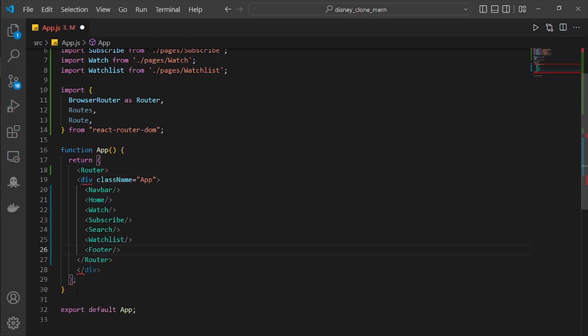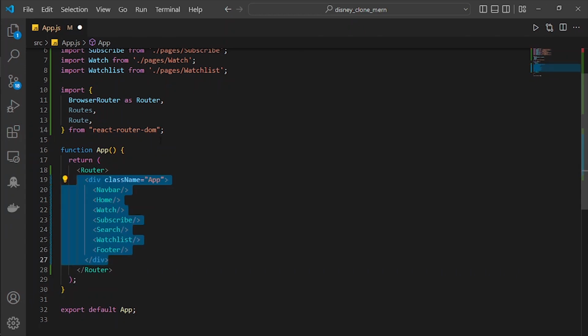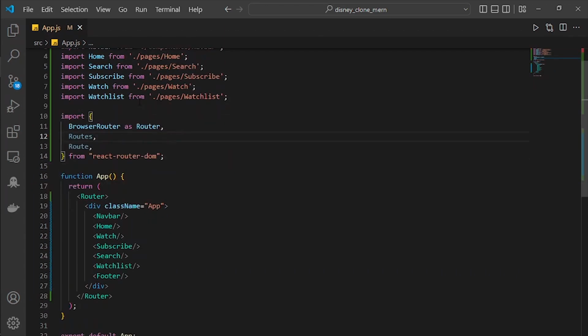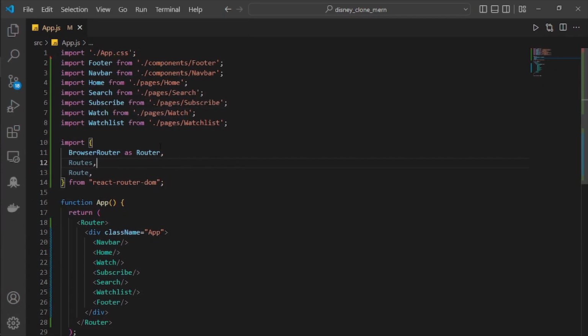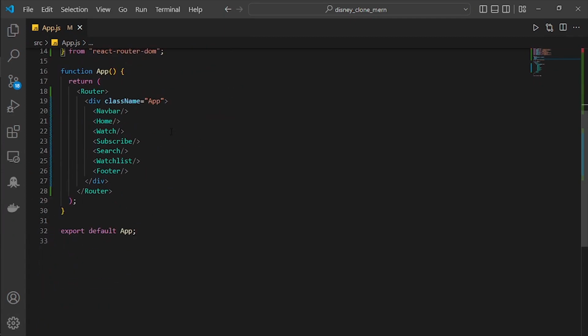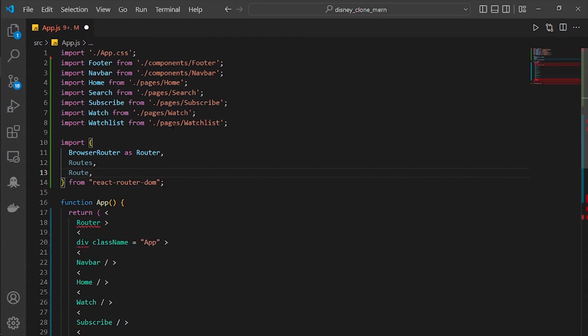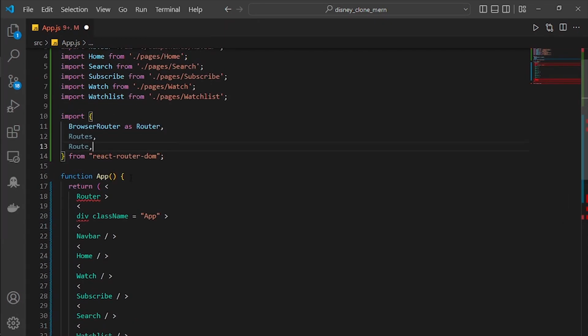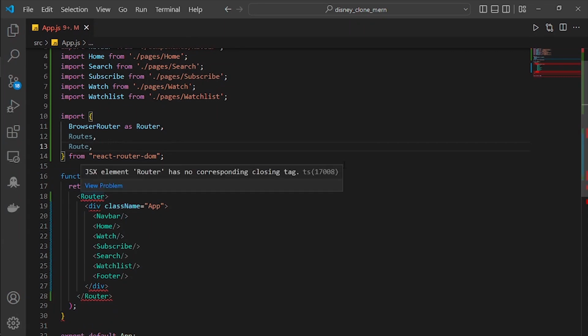Oops, I forgot to move the close of the div. And as you can see here, we have the app.js. That means we can use our beautifying package, because if I use it, like for example Alt-Shift-F, it will format it as a JS file, not as a React file. So if you want, you can make it app.jsx. But in this video, I will just keep it as app.js.